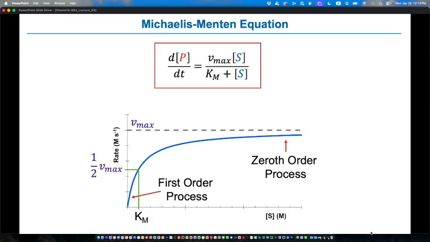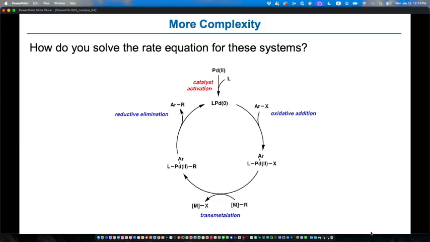Okay, that's that. Now we're going to go more complex. So before, the Michaelis-Menten equation I gave you is 1 substrate, 1 enzyme. Who runs those reactions in organic chemistry? Better be nobody, right? We do not take a single substrate and a single catalyst. This is way more common. You are taking 2 things and 1 enzyme, 1 catalyst, to do something.